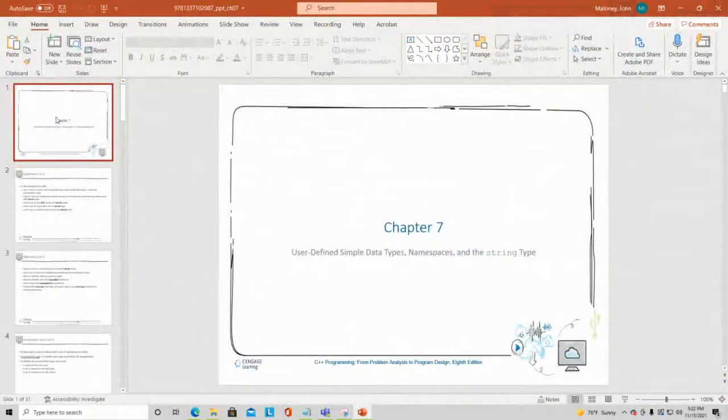All right, so Chapter 7: user-defined simple data types, but also namespaces, and a little bit more on the string type. We keep coming back to the string type in this chapter, because you've got to understand that this word here, chapter, is a string, and that string data type has characters 0, 1, 2, 3, 4, 5, and 6.